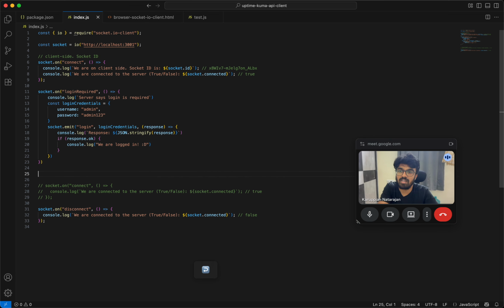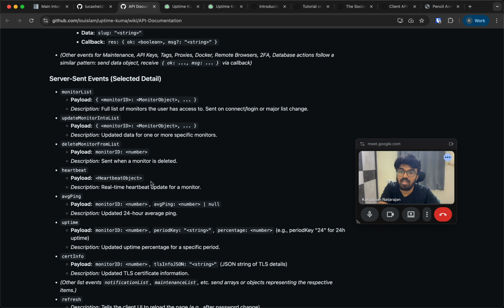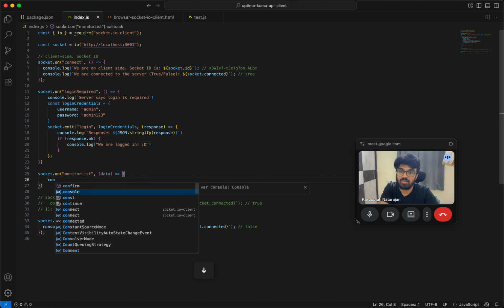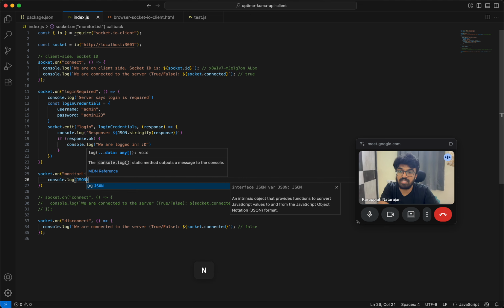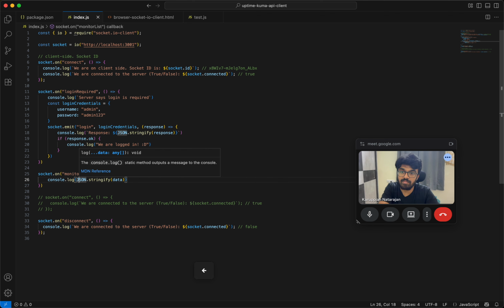So here I can actually say socket.on monitor list, and if I get a monitor list, let me just say data or event. I think the payload is complete, so I'll just call it data and say console.log JSON.stringify data, and I'm just gonna go ahead and do this.